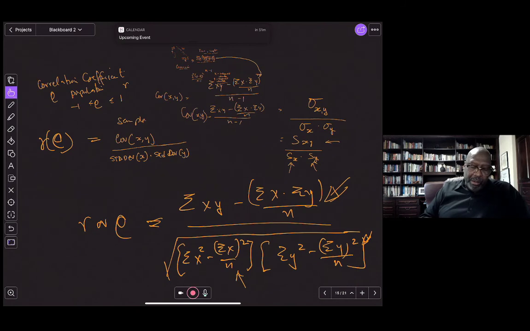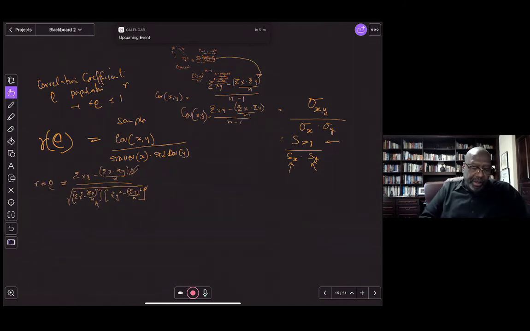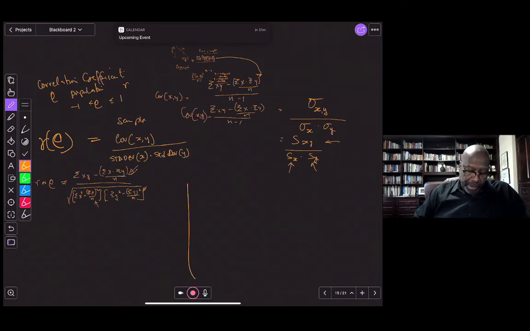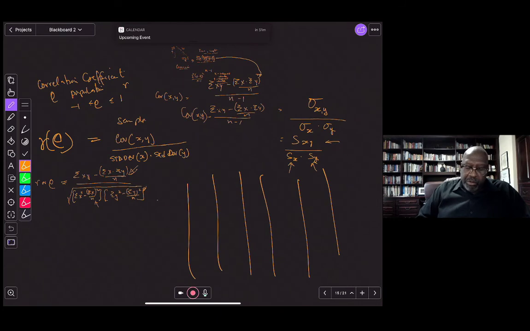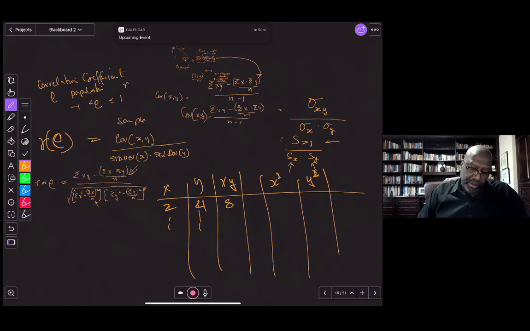One of the best ways to set up this problem is to create a table with all of your data. I'll just show you what I mean, and then you will find it relatively easy to do. So x will be your values of x, y, x squared, y squared, and then x times y, but it doesn't matter. So for example, if this is 2 and this is 4, then x times y is 8. I have an empty column here, but don't worry about that. 2 squared is 4, and then 4 times 4 is 16.